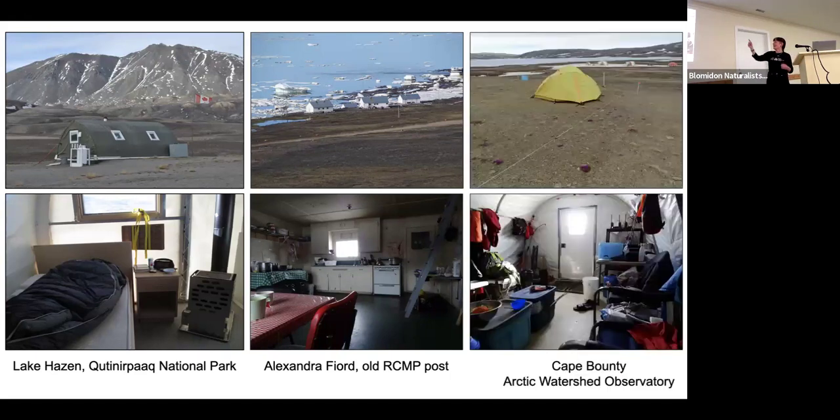At Cape Bounty last year I was camping for two months in little tents with a bear fence around — mostly for show, I think. We didn't see any bears, though they have seen grizzlies or polar-grizzly hybrids called pizzlies or growlers. The communal hut was pretty cramped with a propane stove, six or seven people lined up along the side, and all our food for a month in bins. We dug a hole in a big snow bank and put coolers in it as our fridge.